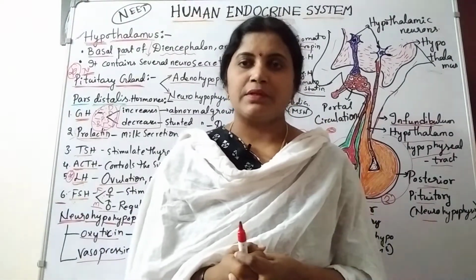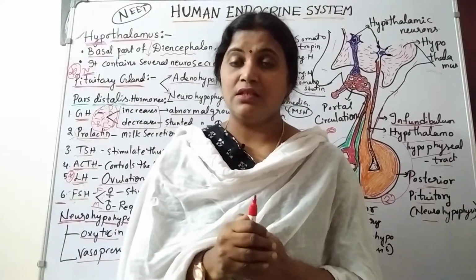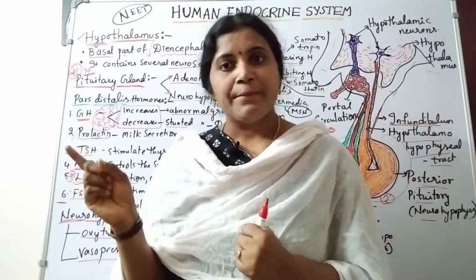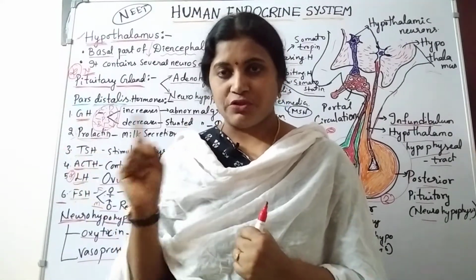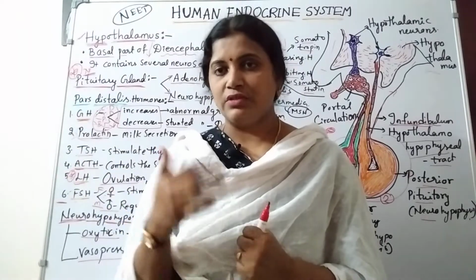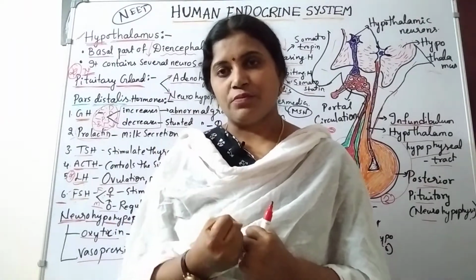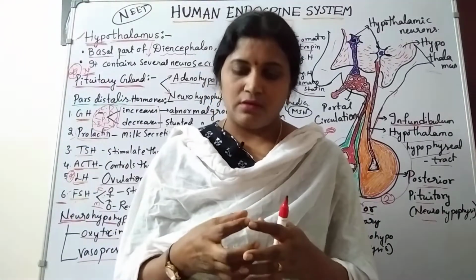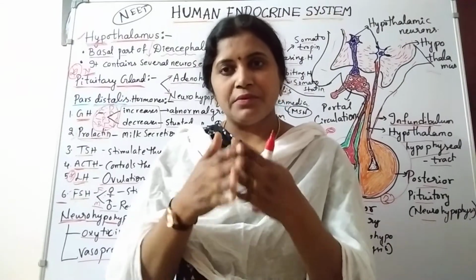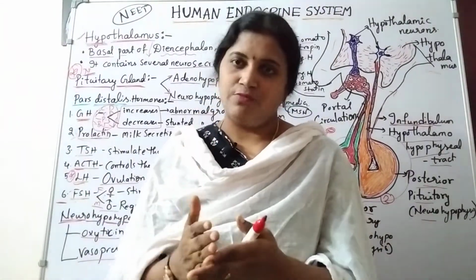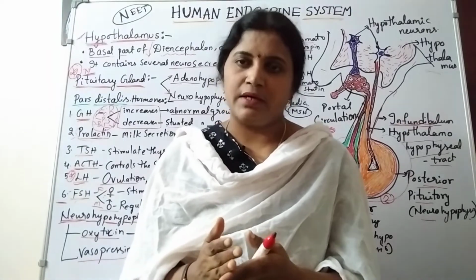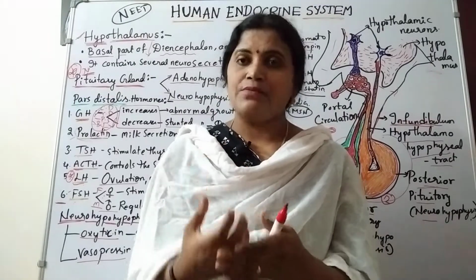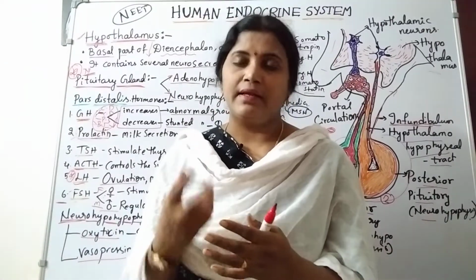Okay, and then vasopressin. What is the use of vasopressin here? You should remember what vasopressin is. It is for reabsorption of water and salts in the PCT and DCT. Tubular reabsorption happens in the nephrons, right? So tubular reabsorption happens in the nephrons. For concentrated urine to form in the collecting ducts, the concentrated urine is going to be formed only in the presence of vasopressin. So vasopressin is very, very important for the formation of concentrated urine and for the reabsorption.